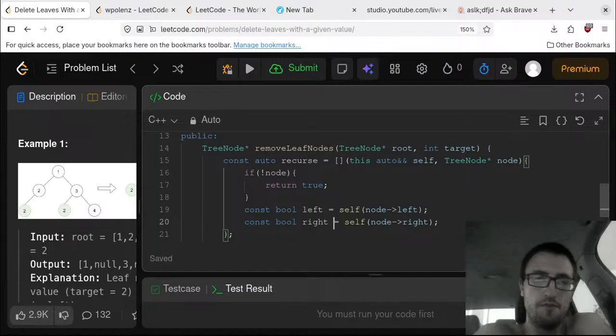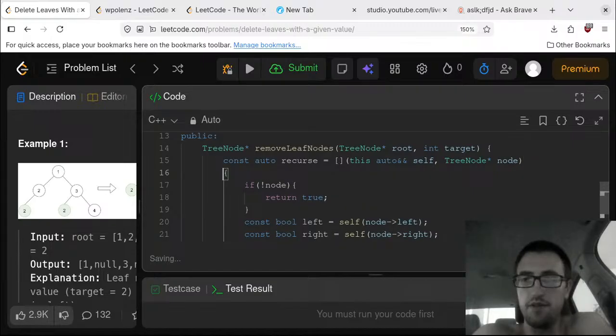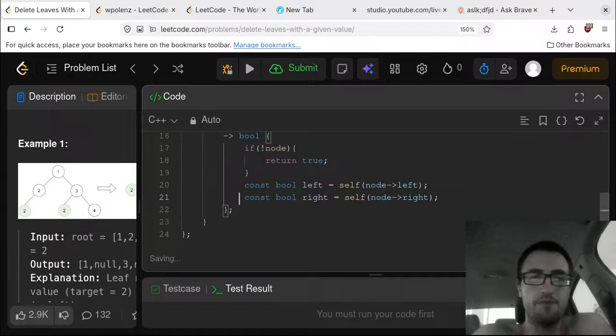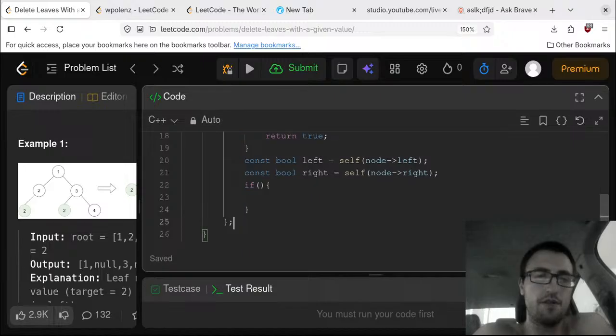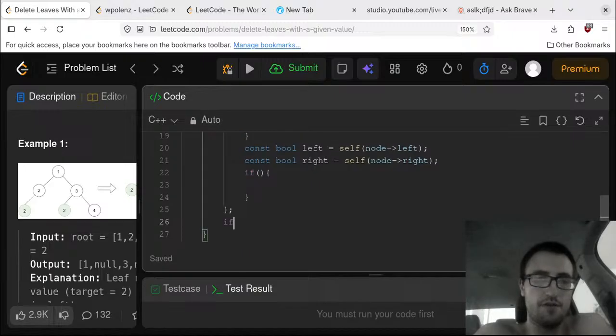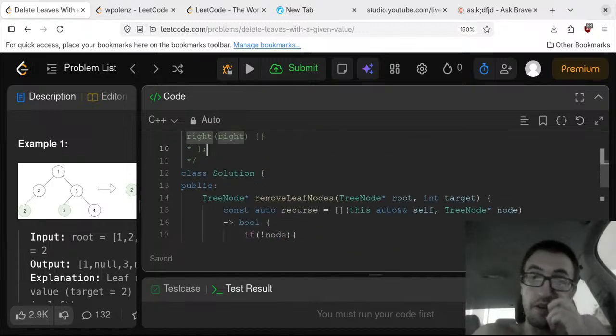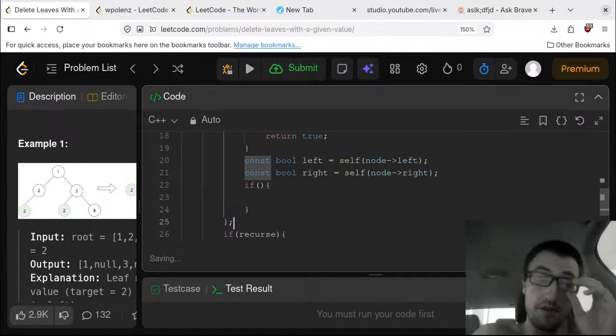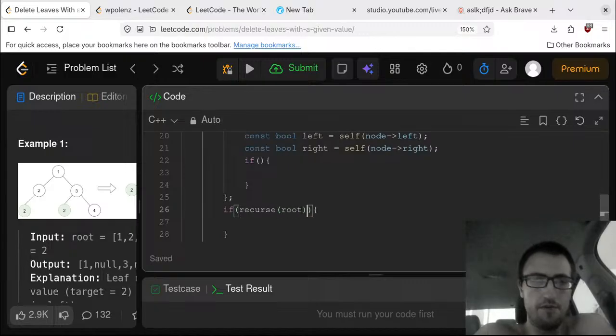We'll come back to this in a moment. It's going to be the root node. Yeah, root. So I think this needs the target.